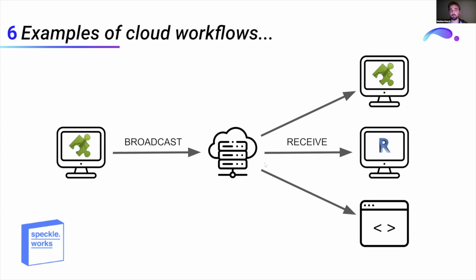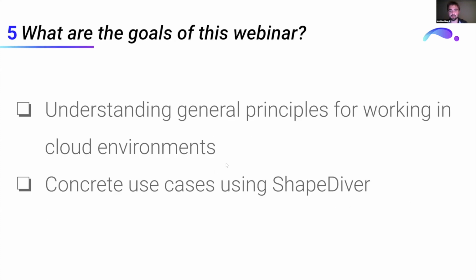We have two main goals for the webinar. The first one is to share an understanding of the general principles for working with parametric models in a cloud environment. And the second one is that by the end of the webinar, we'll be reviewing some concrete use cases using ShapeDiver, and that will help illustrate the concepts we've seen over the webinar.